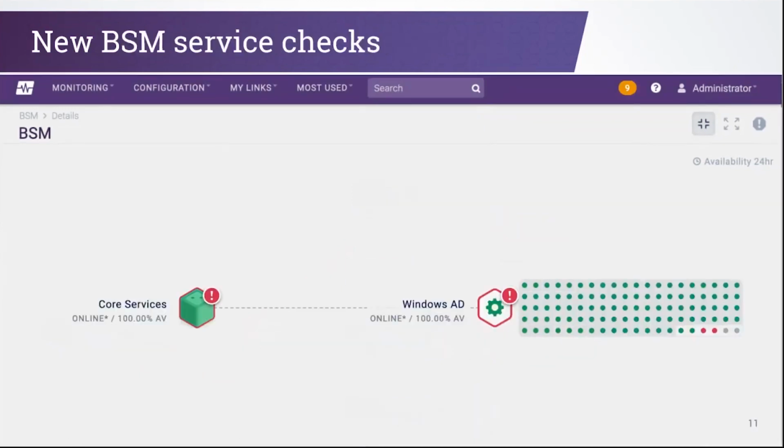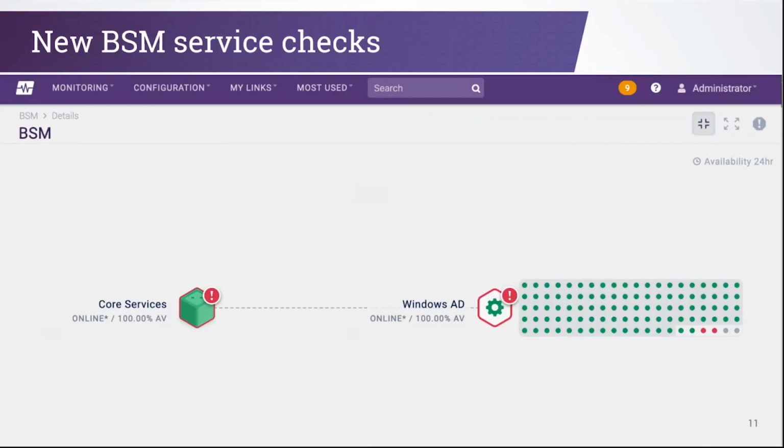As we drill down a little bit further, you see another type of visualization where the core services are providing the business service. It is healthy, it's online, it's 100% available, but the Windows AD subcomponent service has some impacted systems underneath it. The calculation rules are set up so that it can detect those, yet not show that the business service is in an impacted state. So very useful.